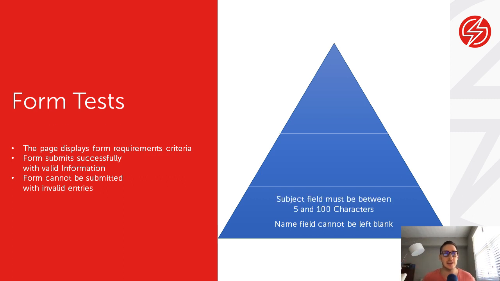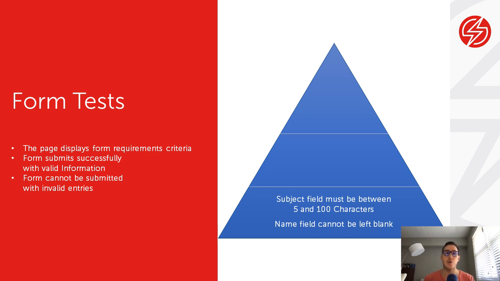So this test case, hopefully now a little bit easier once you understand the application, should come as no surprise: it belongs at the unit layer. The reason it belongs at the unit layer is because, again, in our application, we have some code where the field is filled out and the field has some characters in it. And those characters are sent via a web request. The web request sends it to the back end where we have our application running. The application takes that subject field data and analyzes it to see, is it between 5 and 100 characters?